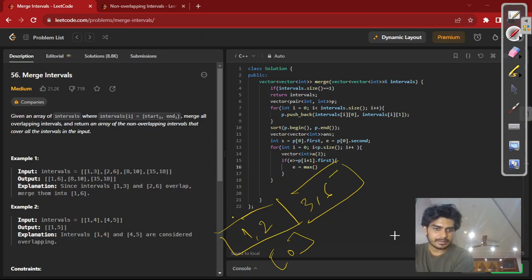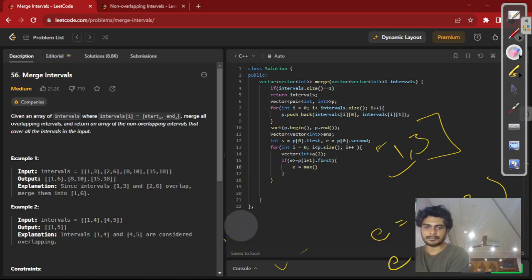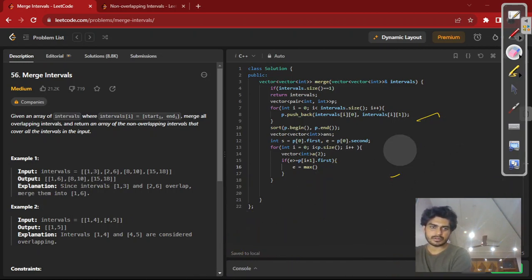So find e would be, what it will find the maximum between 2 and 3, and in our case the maximum between 2 and 3 is 3, so e would be 3. So in this case this will become this, right? And we will write one more condition after this for this thing, so that we can find the interval, like the overlapping thing is sorted out.